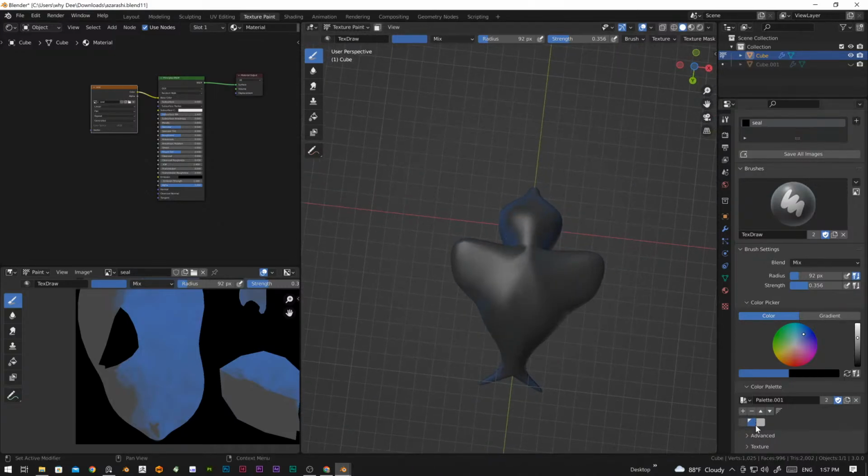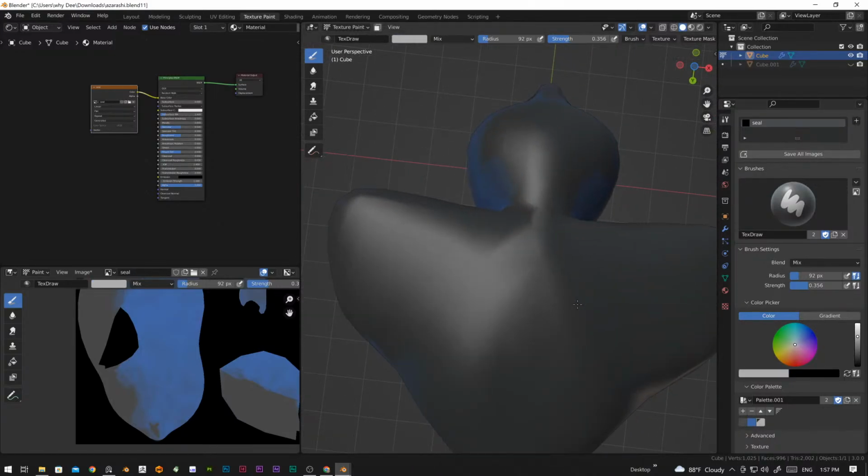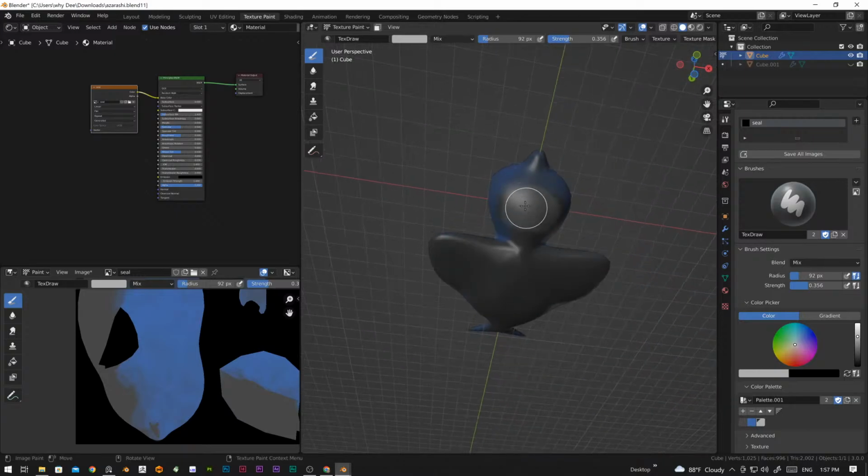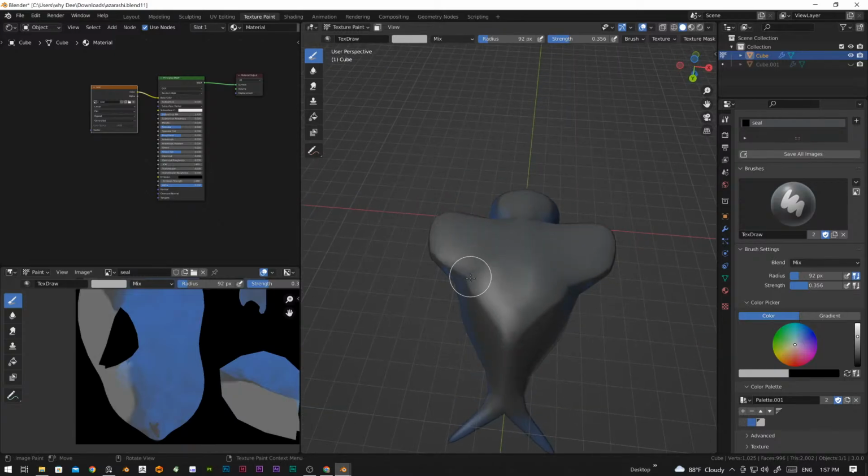And we can also select, and then we can add a white, like this.